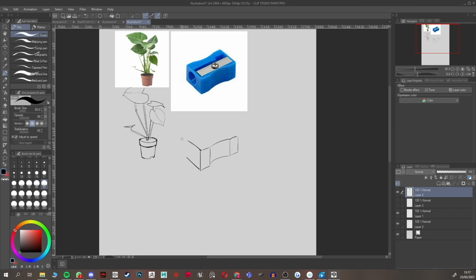This is me changing the perspective since I think it's a bit off. Right? The magic of digital art, you can just erase something like this.